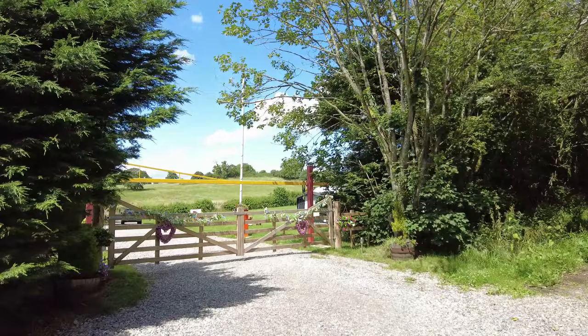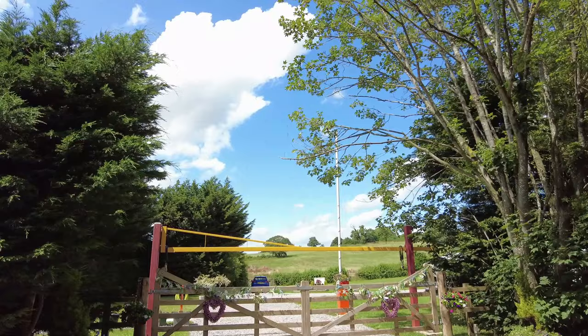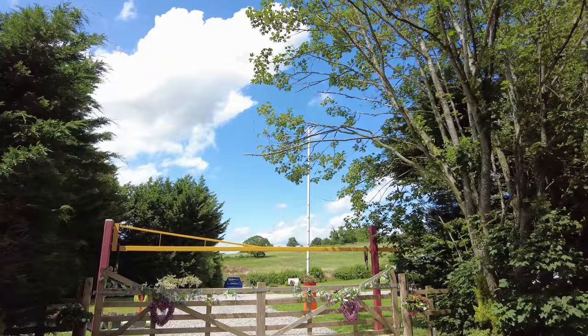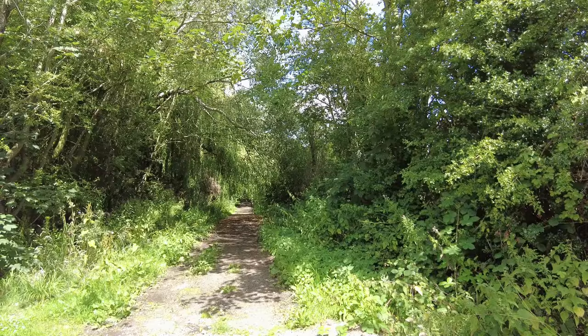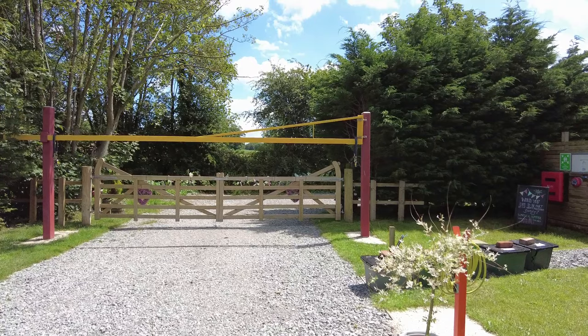So we're at the entrance now. This is where you drive in, and you come round to the entrance here. So that's your entrance, and you've got a height barrier. I don't think the automatic barrier works, so they've got that height barrier in, which the owners open up when you arrive, and then they show you to your pitch. Like I say, that's your bridle path down there. I've heard some horses going down there this morning. So that's your entrance. Owners open up the height barrier. You drive your car under it, but when you've got a caravan, they open the height barrier up.